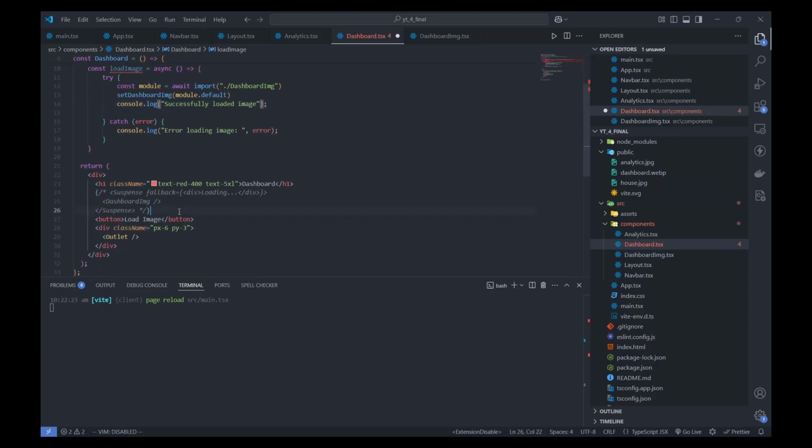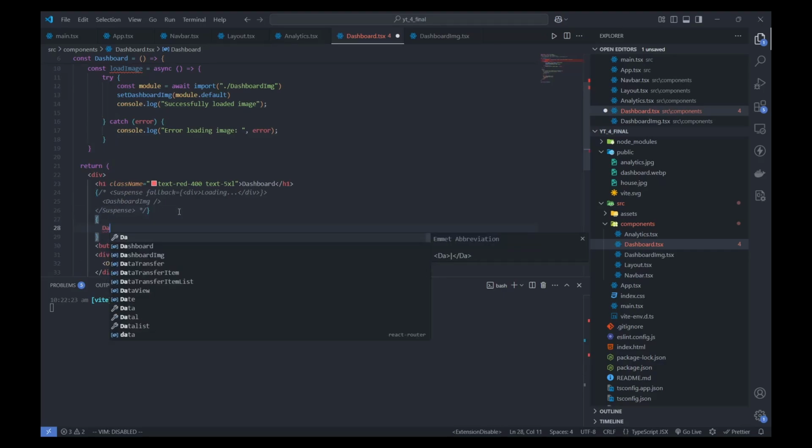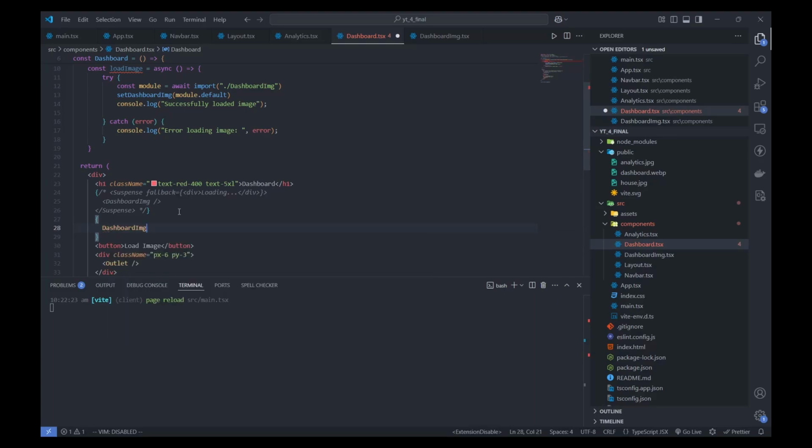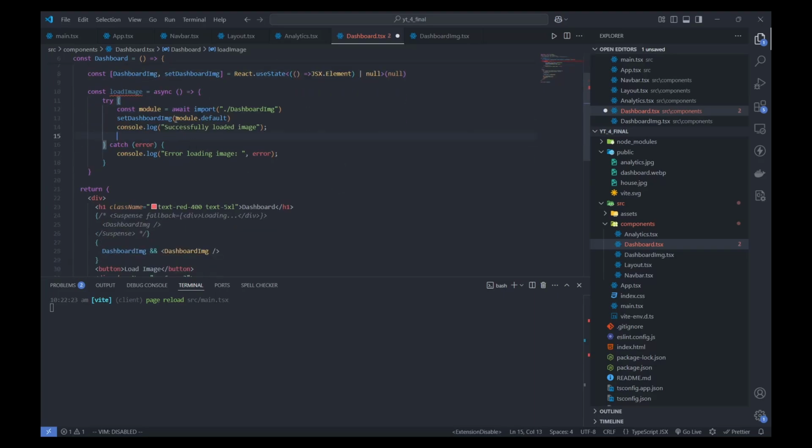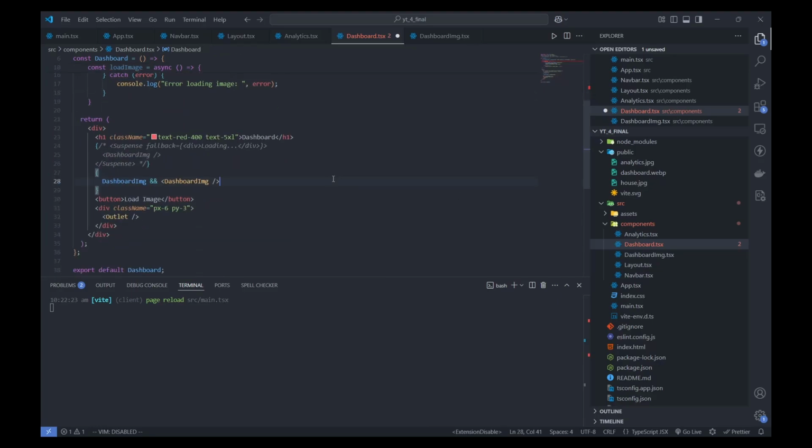Okay, and here we want the image to appear, so we'll say dashboardImage.